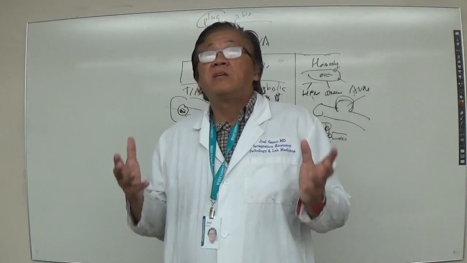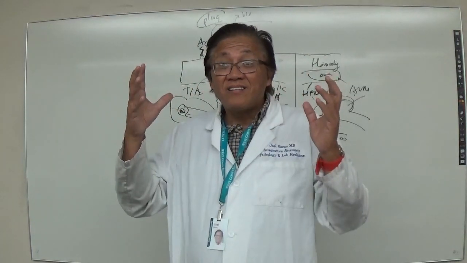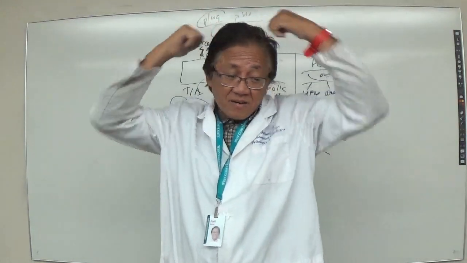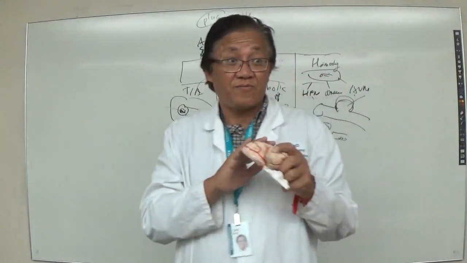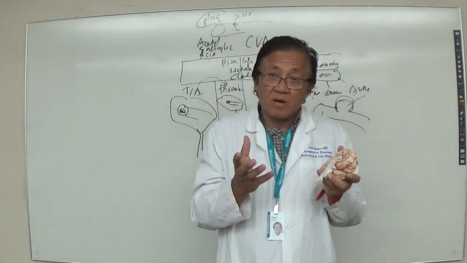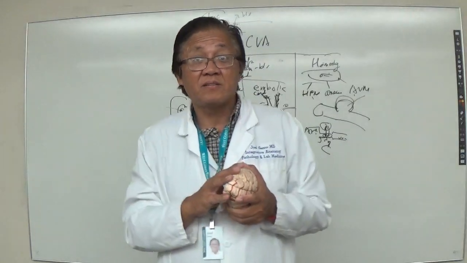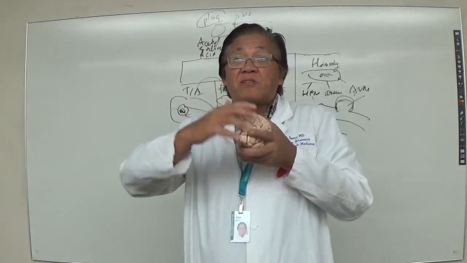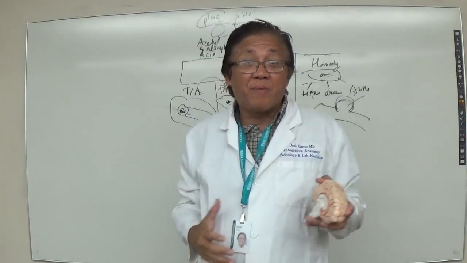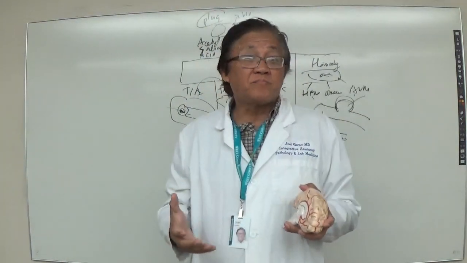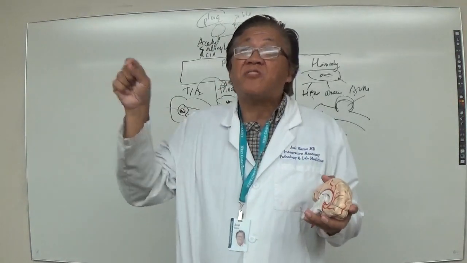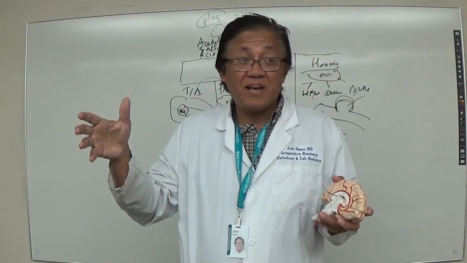Inside the brain. Now remember, the brain is inside the skull. If you do this to your head, the skull is hard, right? But the brain inside will be what? Soft. So can you imagine if there's blood with that hematoma, or accumulation of blood occupying space? But with the limited space, because the skull is hard, remember the sutures are fused, it's no longer able to expand. Guess what? Of course, based on the law of physics, the pressure inside would be elevated. It's called intracranial, means inside the skull, would be elevated, right?